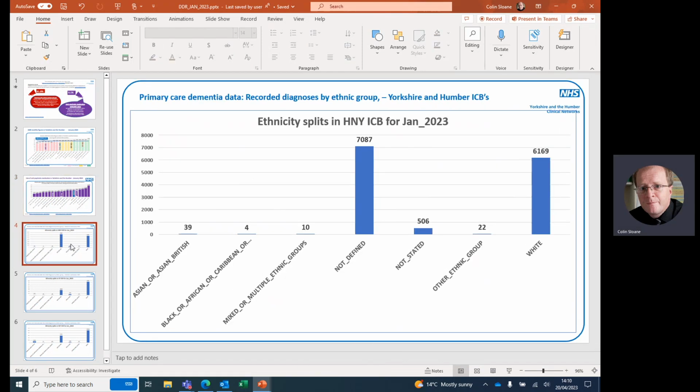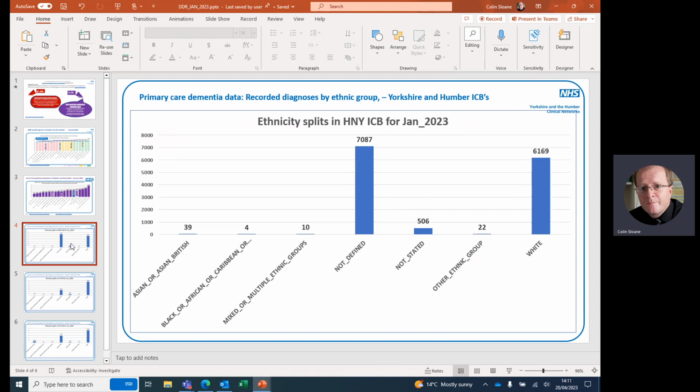Okay, the next 3 slides are a new bit of data that's only just started being published in January 2023. This gives you ethnicity splits for each of the ICBs and the sub-ICBs across England, basically.